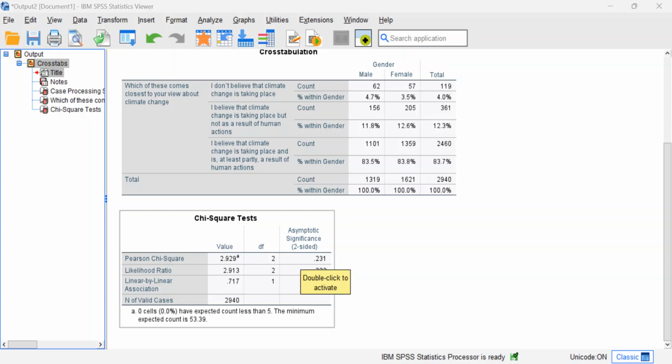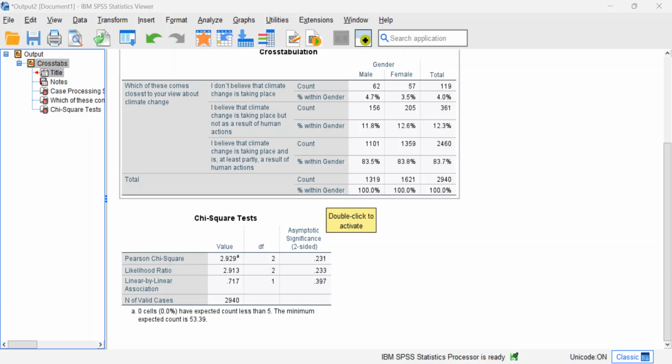And again, 0.231 is greater than 0.1. So we have to reject any conclusion that there is a statistically significant relationship between gender and age at a 90% level. So you can conclude here that there is no statistically significant relationship between gender and climate change.